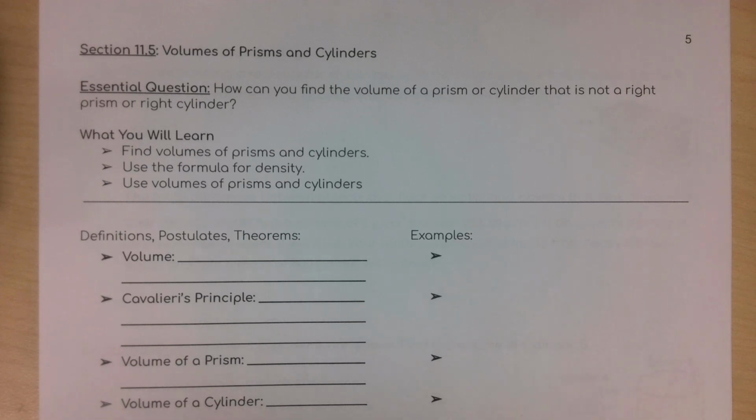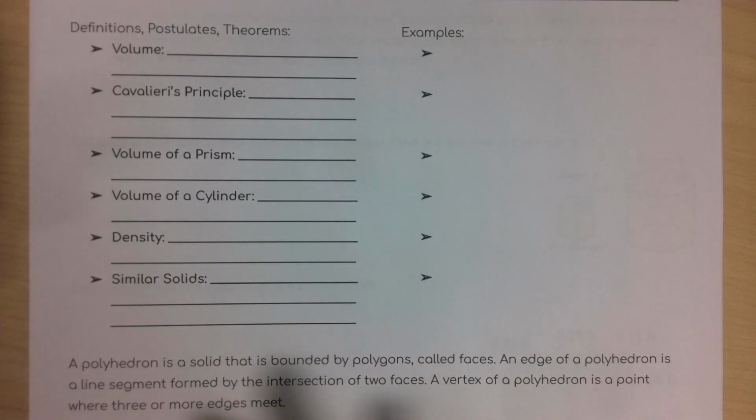Now, when we are talking about a volume of something, we are going up a dimension. What I mean is, we're going from 2D shapes into 3D shapes. A transition that can be a little bit scary for some people. But rest assured, according to many students, 3D is about the same level of difficulty as 2D. You just have to sometimes multiply by a height. So let's talk about what volume is, and then see what we can do with volume.